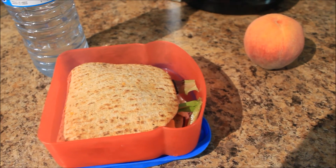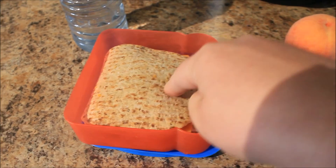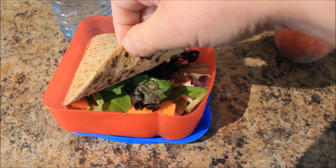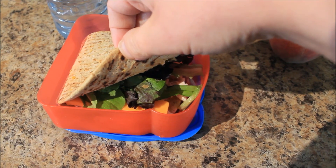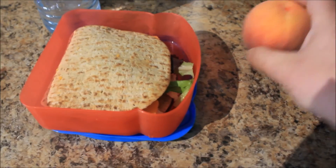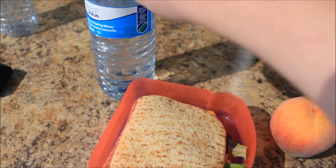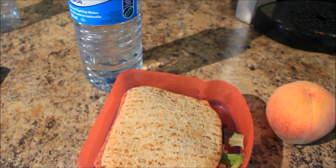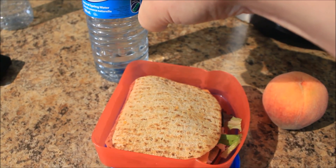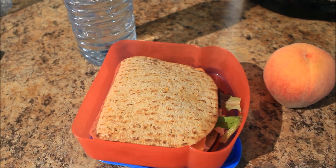Okay, it's time for lunch. I'm having what I packed last night in case I was working today, which didn't happen. This is one of those five-grain flax fold-its for two smart points, one smart point worth of reduced cheddar, and one smart point worth of chicken — so that is four smart points for the wrap, a peach for zero, and water for zero. I've had two liters of water so far. Once I have this 500 mils, I will have my 10 cups in for the day. My steps are lacking, so I'm off to do some walking after I eat.